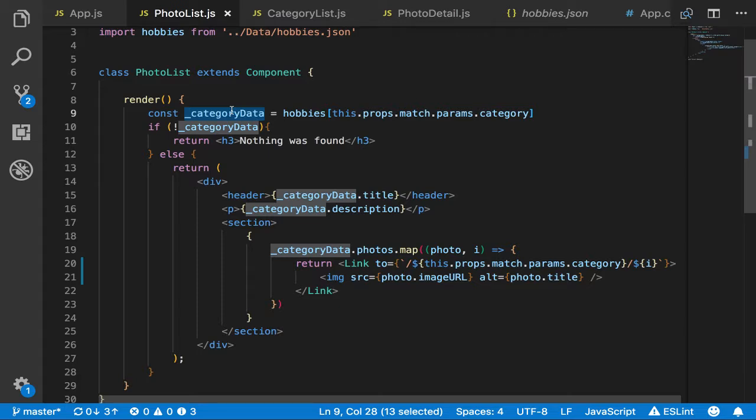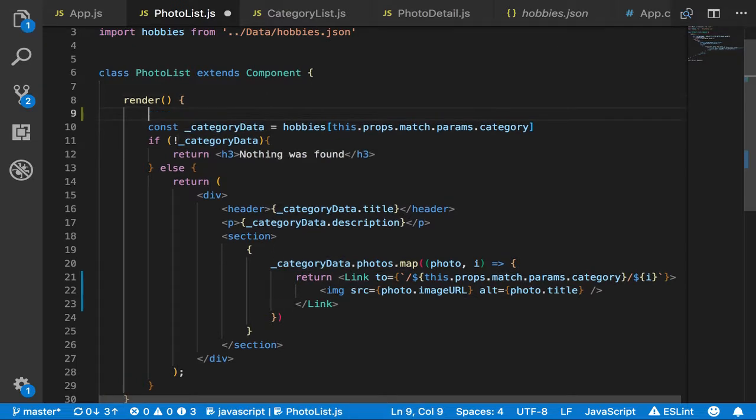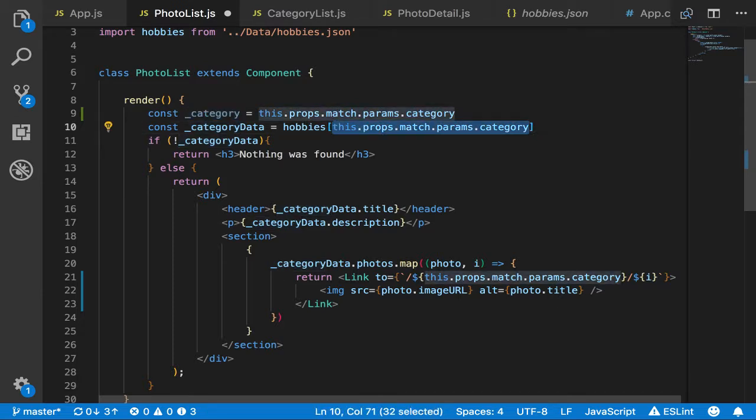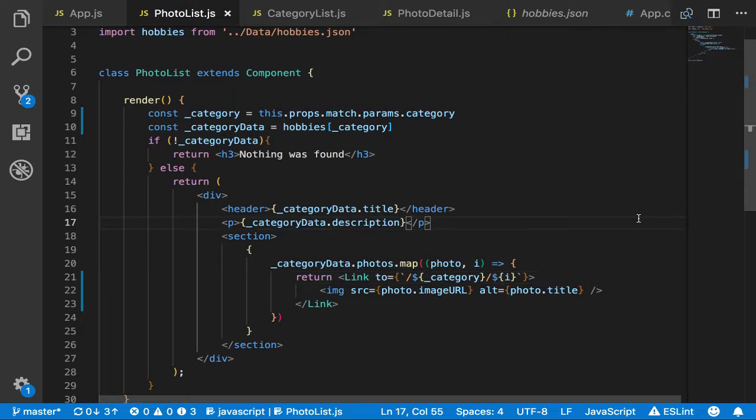It's just the information. It doesn't have the current category that we're on. So what we could do is say category up here equals that. Just instead of this.props, just put category, so our code's a little bit easier to read.